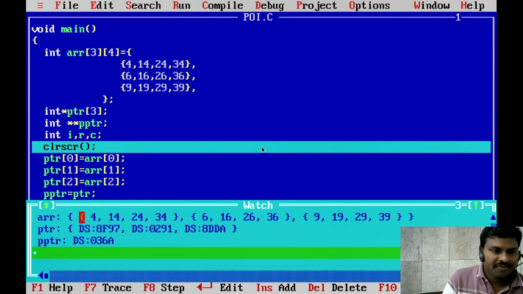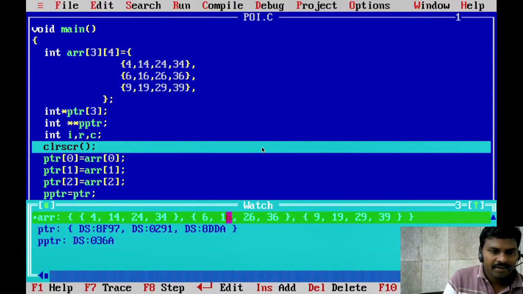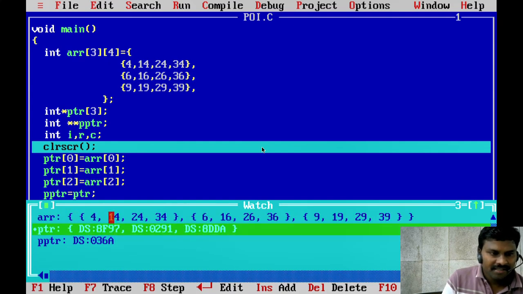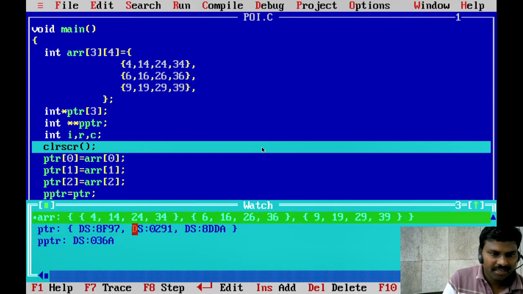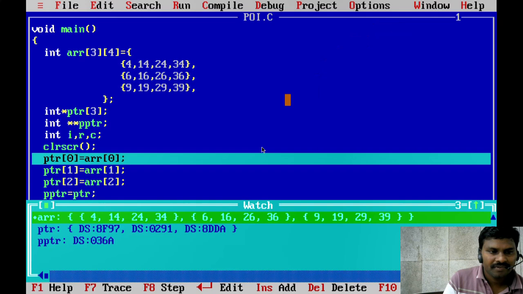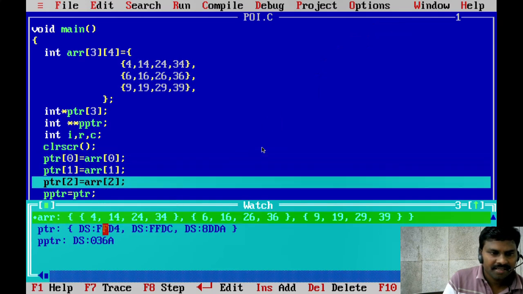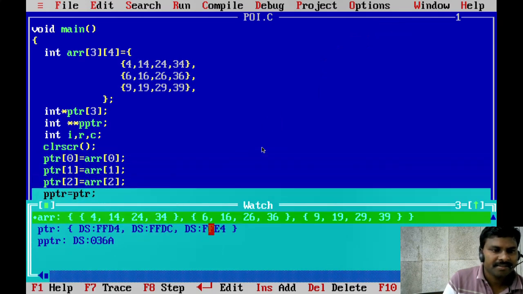This is arr of 0, this is arr of 1, this is arr of 2. Your initial values are default values. This base address is stored here, this base address is stored here, this base address is stored here. So this is the base address, this is the base address, this is the base address.